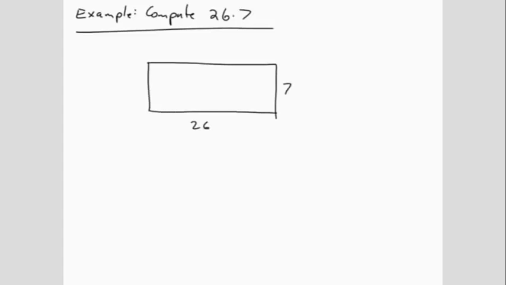Example, compute 26 times 7. We will start by thinking about the picture. Most people are unable to instantly figure out the total number of boxes inside this grid. However, if we break the number 26 into 20 plus 6, we reduce the difficult problem into two much simpler ones. We can see that there will be 140 boxes in the grid on the left and 42 boxes in the grid on the right. Therefore, there must be a total of 140 plus 42 boxes, which is 182 boxes.